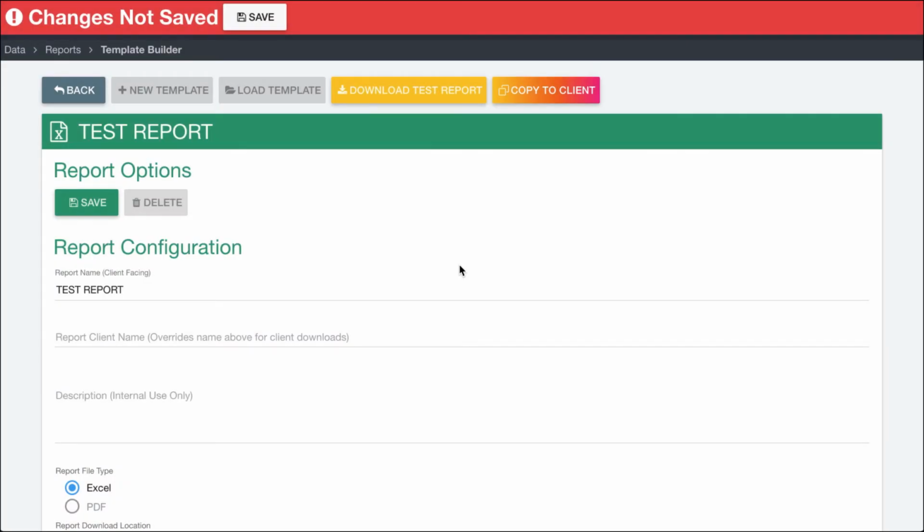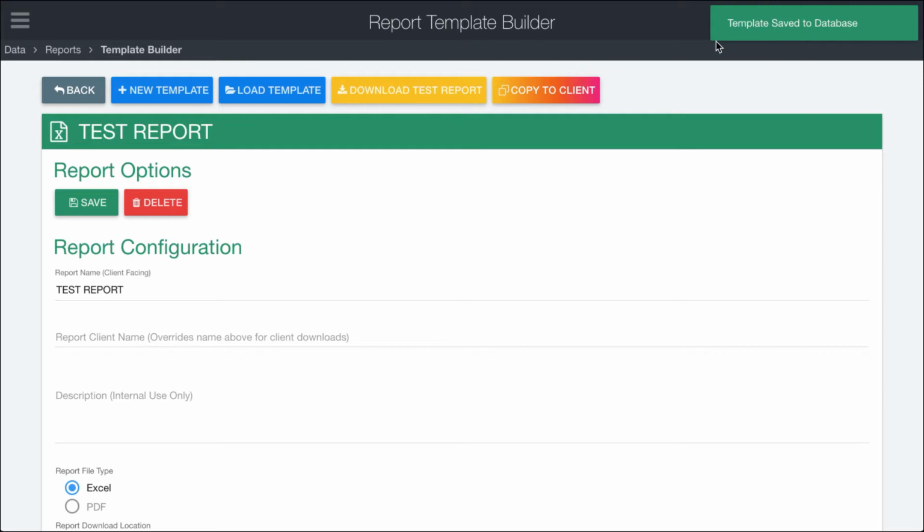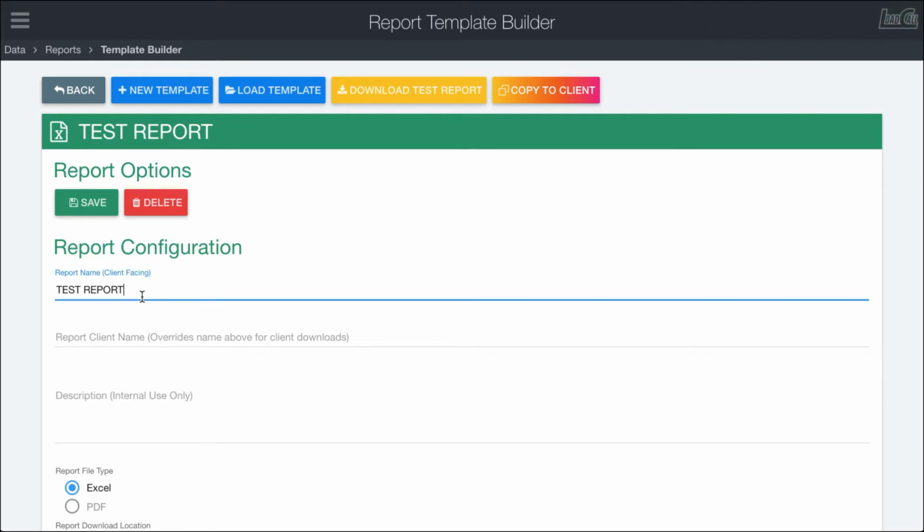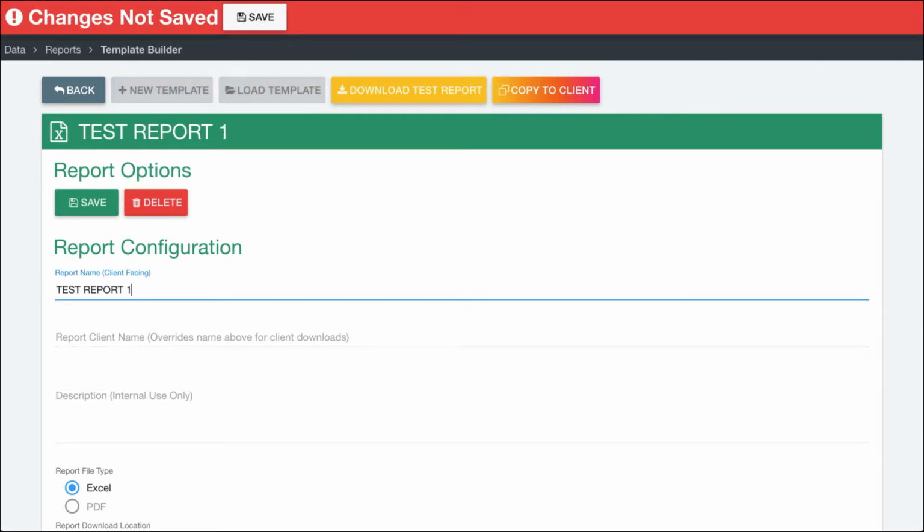All right, so now that we've made a new template, you can notice up at the top, there's this big red banner that says changes not saved. This will show up whenever we make a change to the file. So if I go ahead and click save, it'll go away. We'll see the notification here that says it was saved. But if I change anything in here, like even just put in another number right there, test report 1, even if I undo it, it's going to prompt us to save it. So this just reminds you that your changes have not been saved, so you can periodically go through and save as you make those changes.